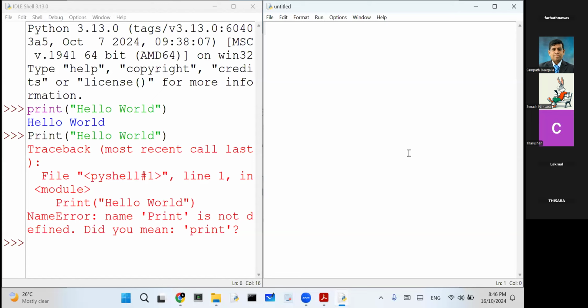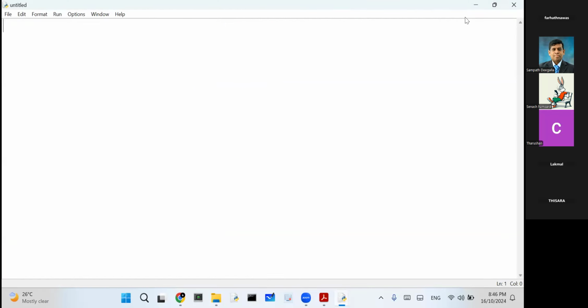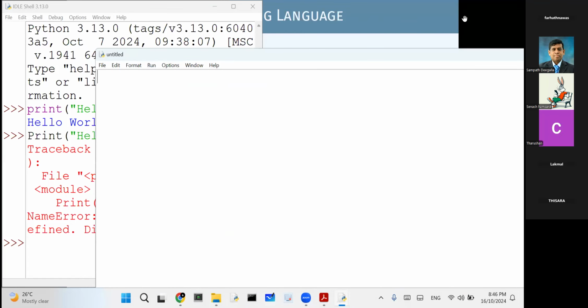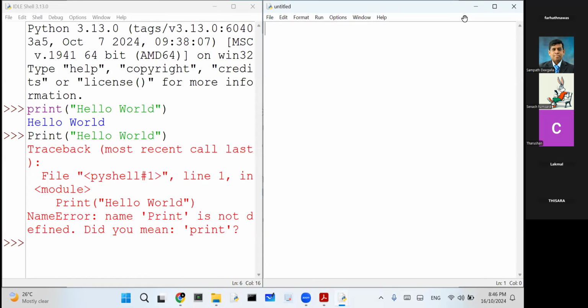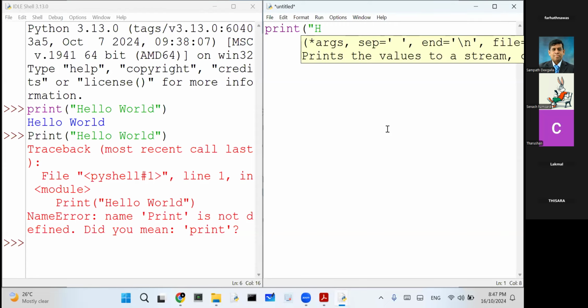If you're wondering how I did this, if you have the window like this, press the Windows key and right arrow, and it will go to the right-hand side. And then you have to select the other window on the left-hand side. Right. So now you see we have an empty window, and this is the shell. The empty window is a place where we write programs. So for example, I'm going to type the same command, hello world.